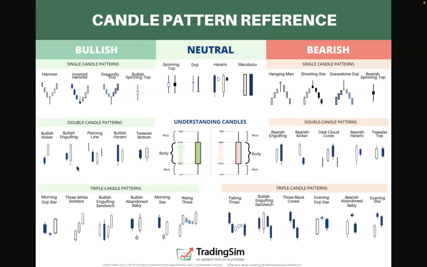Now, if we look directly next to that, we'll see that there is a dragonfly doji. It looks like a T, but psychologically, if you look at it the same way as we looked at the hammer candle, think of it like this. At one point, the sellers were in and they were able to push it all the way to the downside. That's my little arrow representing the downside. However, the buyers stepped in and were able to pull it to the upside. Okay, and that's the reason why it represents a bullish reversal pattern. And again, verified and validated by the next candle breaking above.